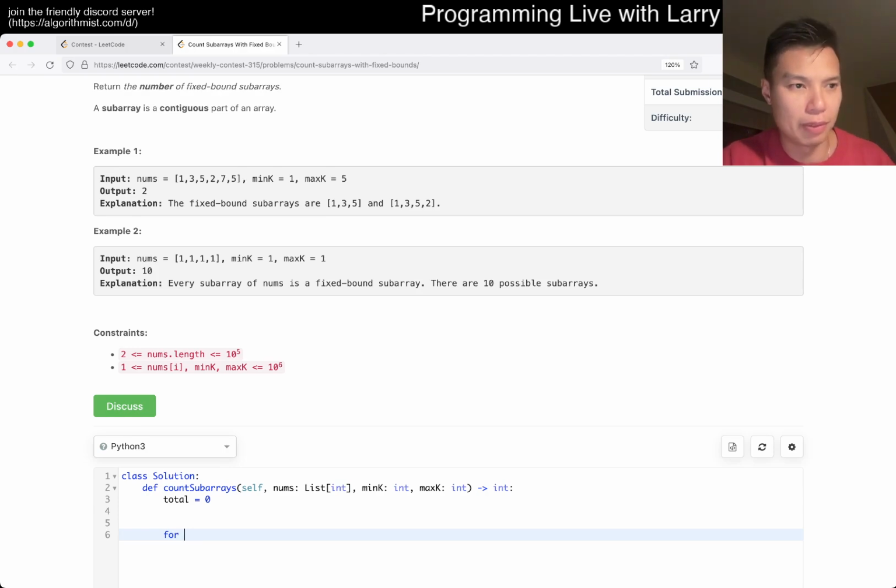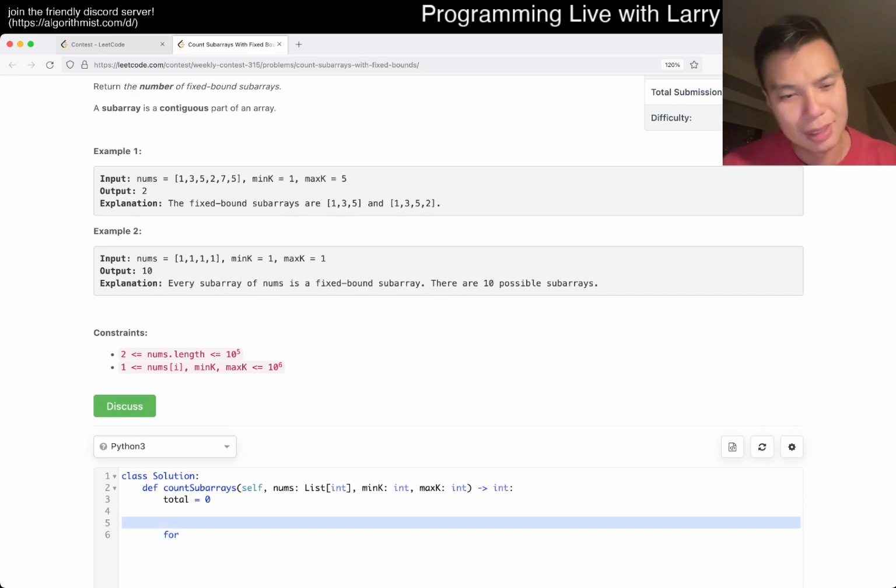So basically, for every contiguous thing, right? There are so many ways of doing it that I'm not confident about it. It should be able to do it in linear time.